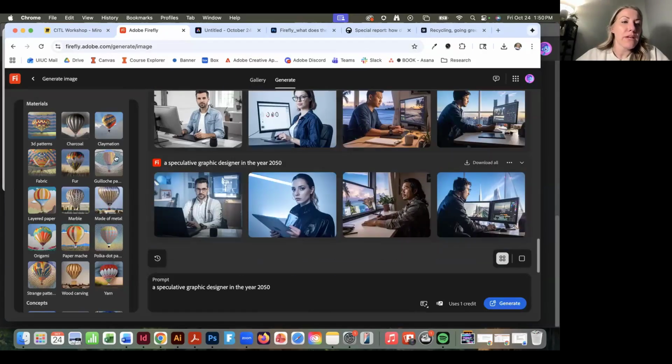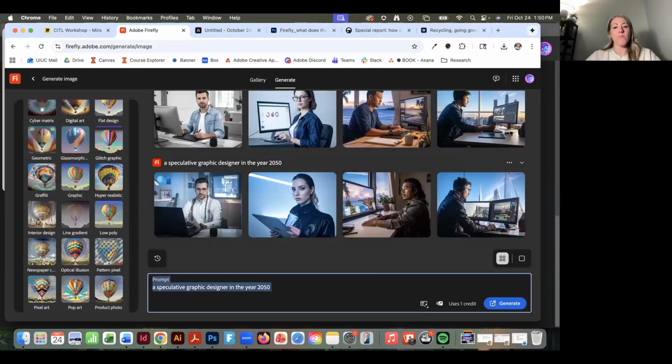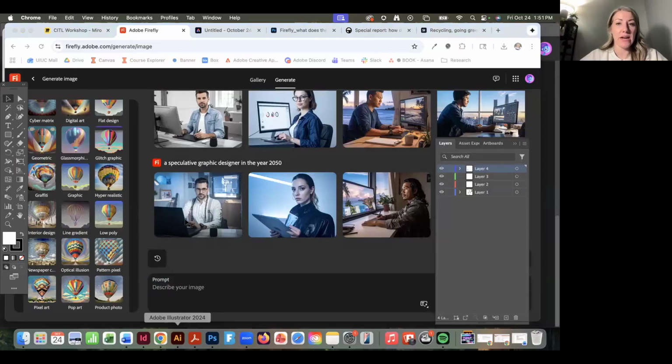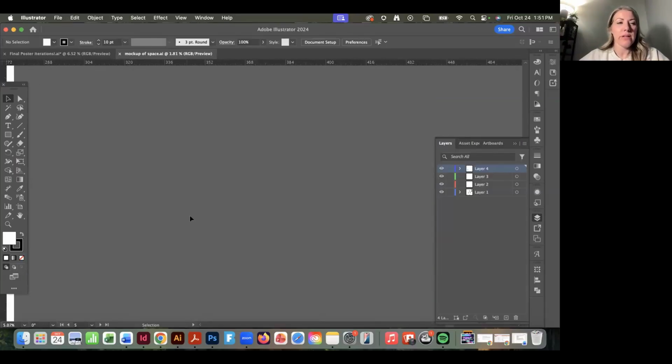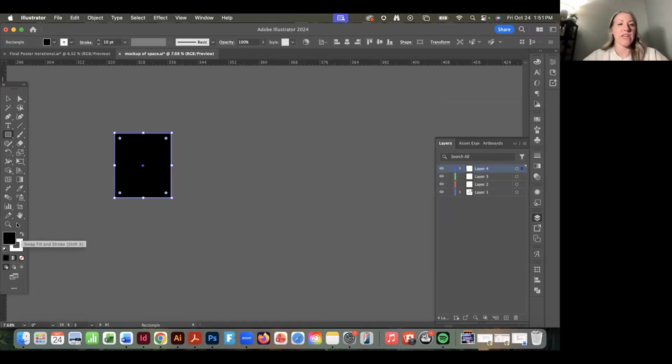Something else I want to show you too is that if you want to mock something up, Firefly is pretty good at taking an image and turning it into a mock-up or a visualization for you.